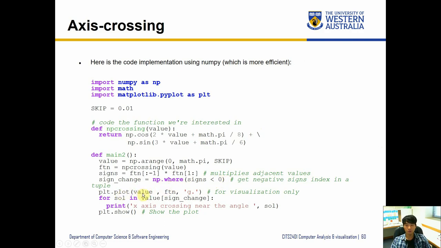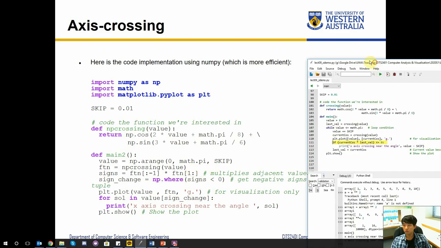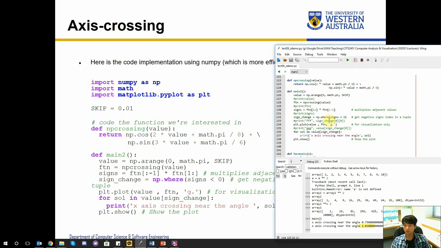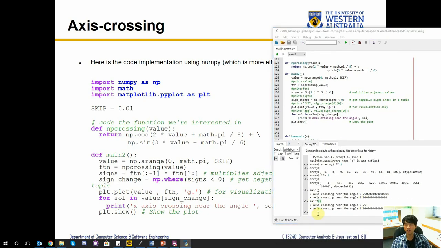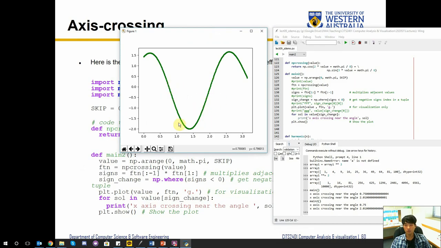We can plot the values of ftn to show the graph. The solution will be where the sign changes are. Sign changes is the indexes. The np where function returns the index of where such condition happens. The sign change contains the indexes where the sign has changed. We just print out that particular solution, which is the crossing over point of value x. This code is the same as the other one. By running main 2, the numpy version, we get the same results 0.75 and 2.01. We get the same graph as well. This graph is exactly the same as the one you have seen before.